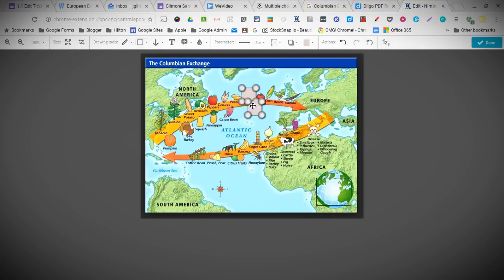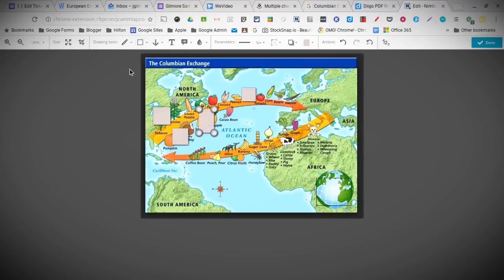I'm going to actually copy this and make another one. Oops. I'm making all kinds of crazy happening here. And I'm going to cover up, I don't know, pumpkin, I guess. Or whatever the key features are. Tobacco would probably be a good one. You see what's happening? I'm getting crazy here.